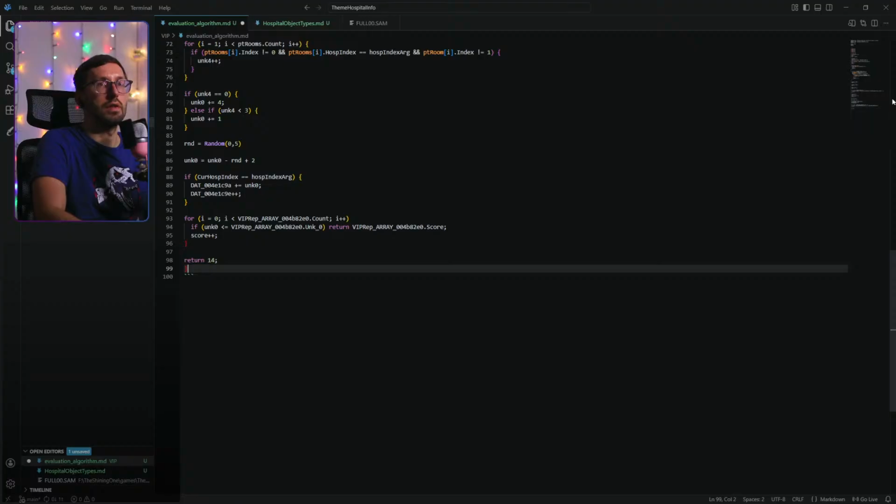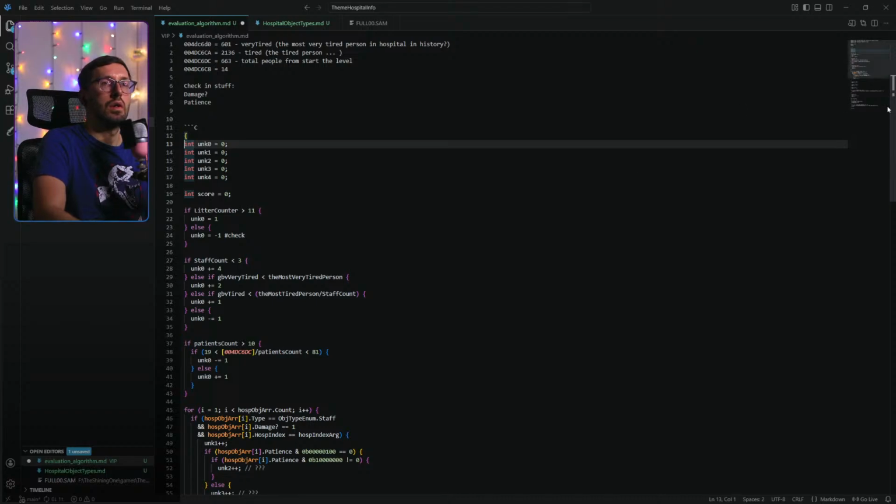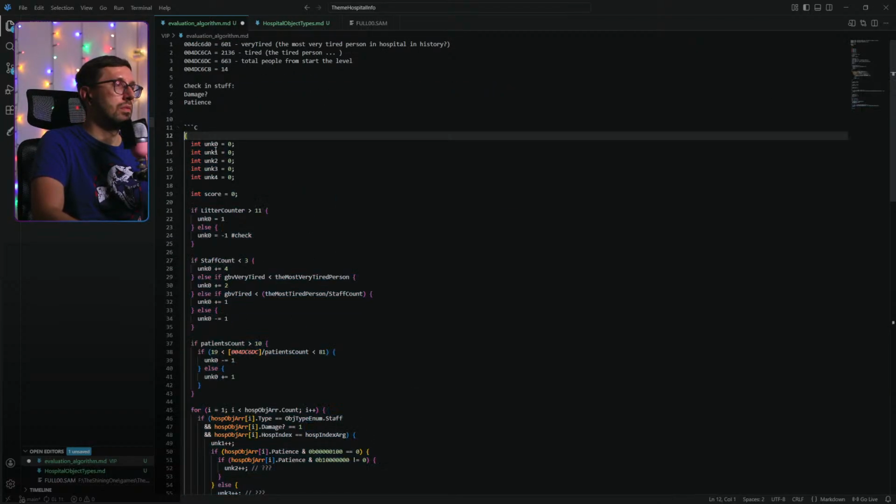This is basically a function. VIP scoring. Byte host index arg.